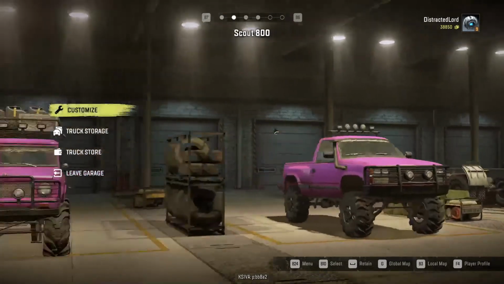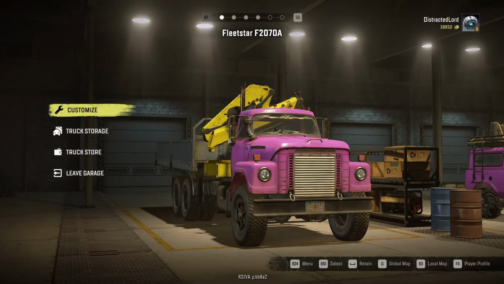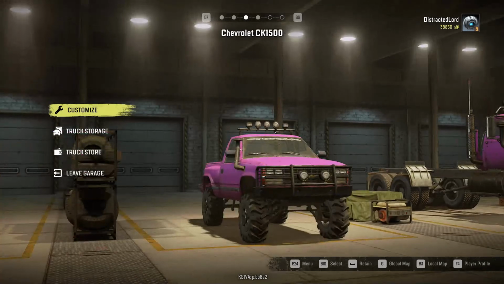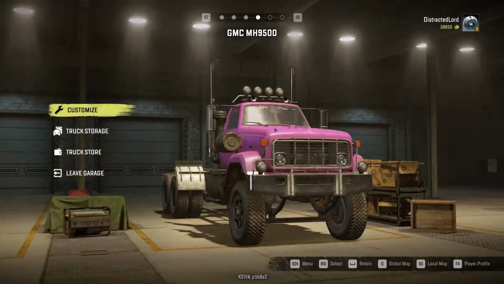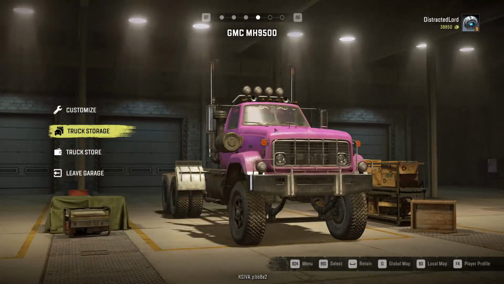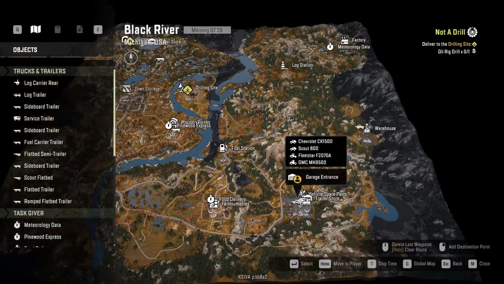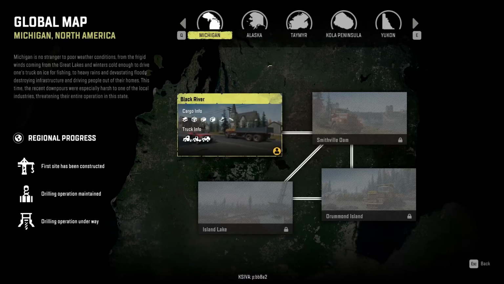So we have these two, which are Scout trucks, and then these two. I think they're both heavy trucks. The game categorizes your trucks into Scout trucks, heavy trucks, highway trucks, and I think it has off-road as well. I just haven't actually seen any of those because I'm still on the first map. But this is sort of the first sub-map. But we can go to the global thing.